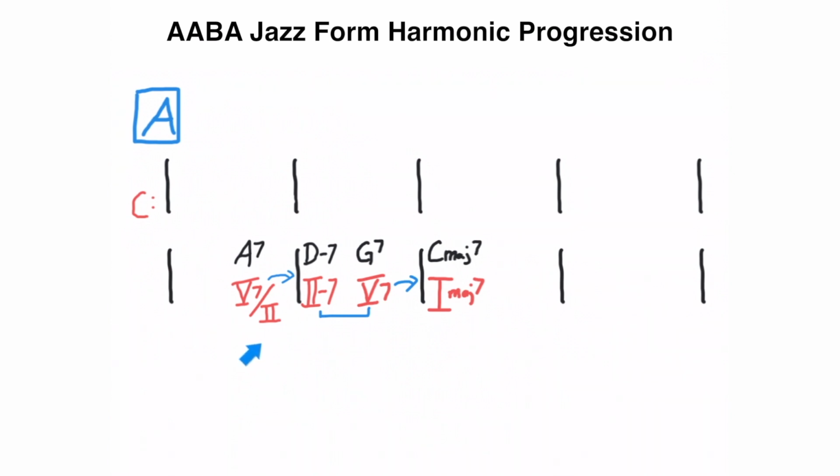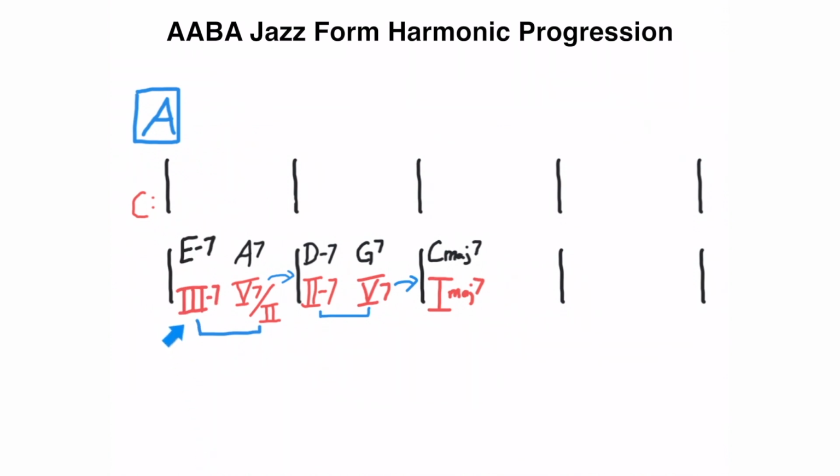And secondary dominants are very often paired with the related 2 chord. If we think temporarily in the key of D minor, A7 would be the 5, and the 2 chord would be either E minor 7 flat 5 or E minor 7. Both are acceptable choices. E minor 7 flat 5 is the typical 2 chord in D minor. E minor 7 is the 3 chord in the key of C major, and then also works as a related 2 with A7, so that is an acceptable choice as well. I will go ahead and use E minor 7.